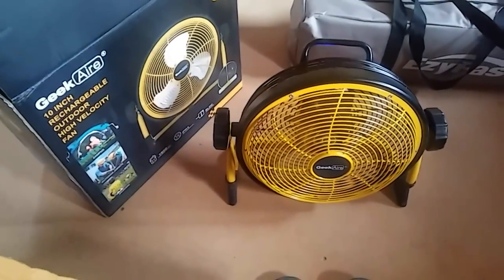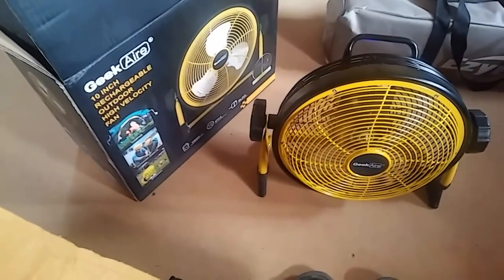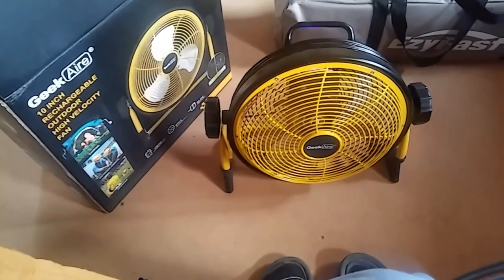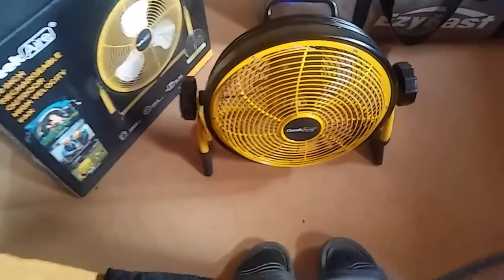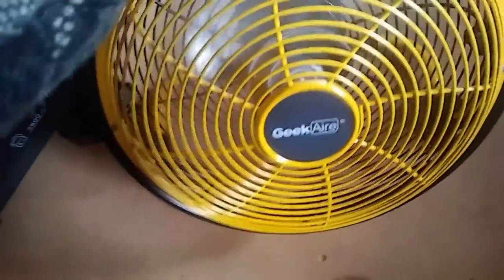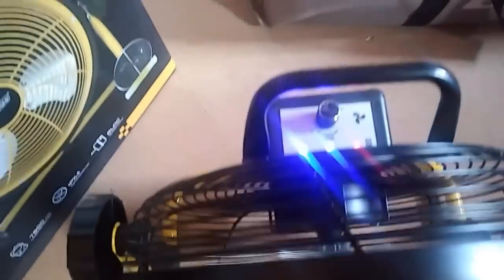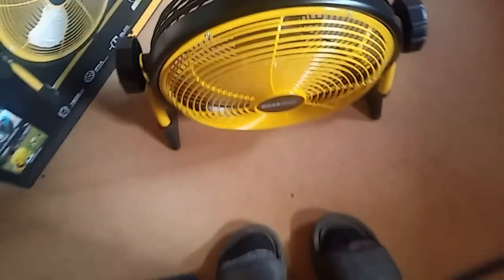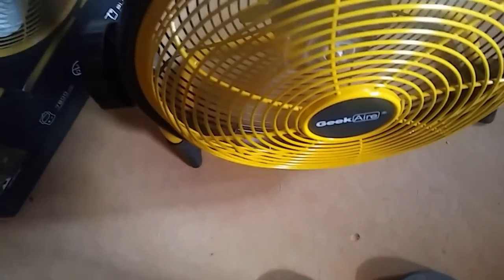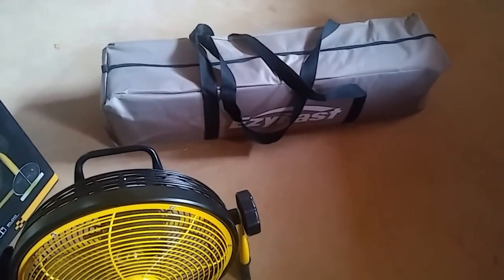All that I had were these little USB fans. I've got four of them, and I used them in the van, and they were great for the van, but not for this space. They're just not going to work for this space. So this is amazing, and it gives you a little indicator on how well it's charged, and it's fully charged right now. So this is going to be amazing. Thank you, Connie!